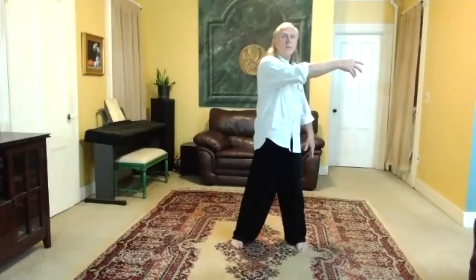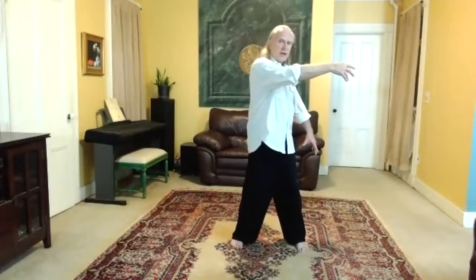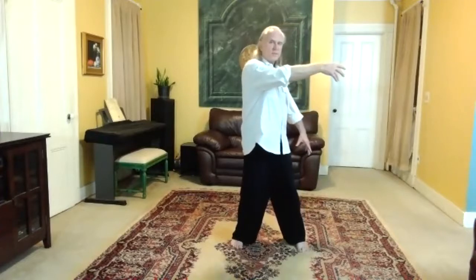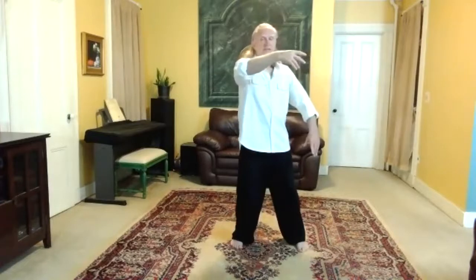Now you feel the ball of the right foot, set the right knee. You're feeling into the stillness here. Feel the elbows. Spiral down to the left. As you feel into that, you're getting yin, feeling the elbows. And then you turn. The whole body turns. The elbow stays in the same position with the body as you do that.